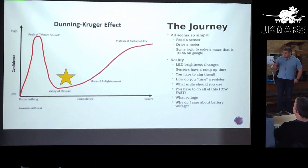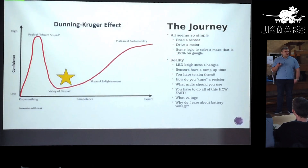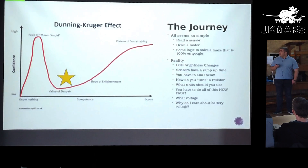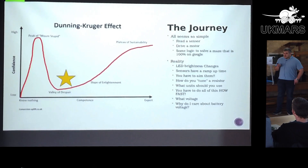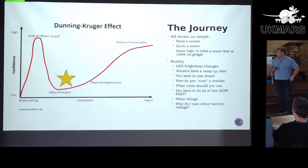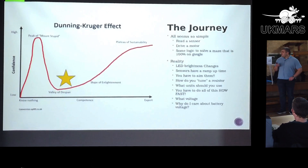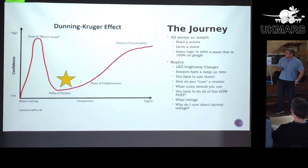I like this graph — I just wanted an excuse to put it in. It's very easy from the Veritasium video to think it's really easy: on the surface it all seems very, very simple. My approach was to try to do the hardest bit straight away and do a full maze solver, because it seemed the most fun. You've got to get some motors turning, read a sensor, make some decisions, and then get to the center of the maze. And then the reality, as soon as you start digging into it — LEDs aren't just the same level of brightness, they've got different ramp-up times, there's a whole idea of tuning sensors with resistors which still seems like absolute magic to me, and I have to care about voltages. I think I'm maybe just about through the valley of despair now.